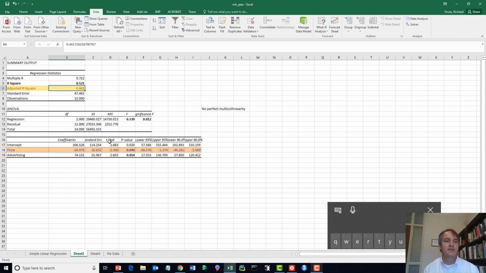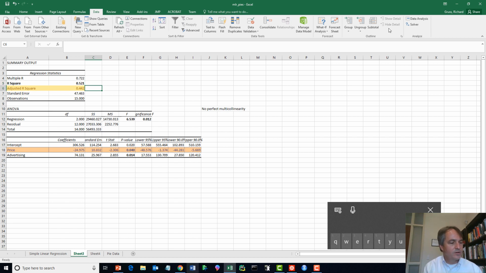Okay, so we see that we added that variable, R squared went up just a tiny bit, but having that additional K caused adjusted R squared to actually get lower. Okay, so you see how adjusted R squared is a better measure of how well your model fits and the amount of variance that all these variables are actually explaining. So let's go ahead and verify that this is how this is calculated.